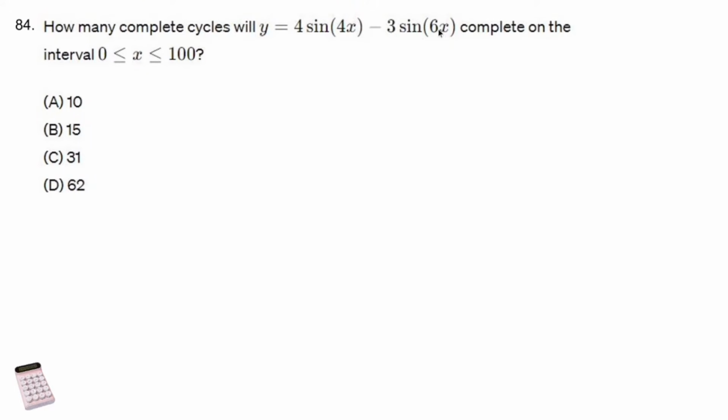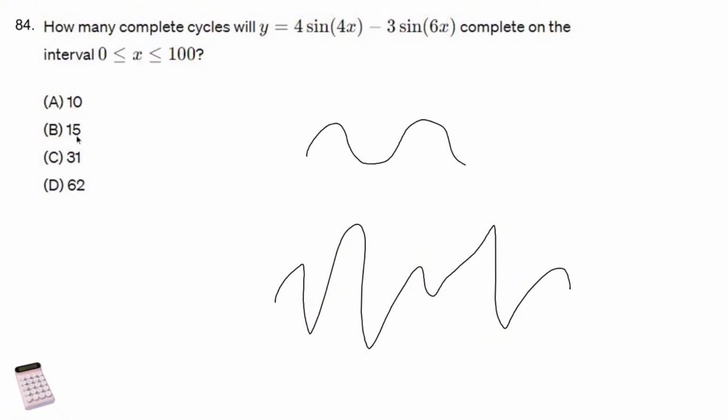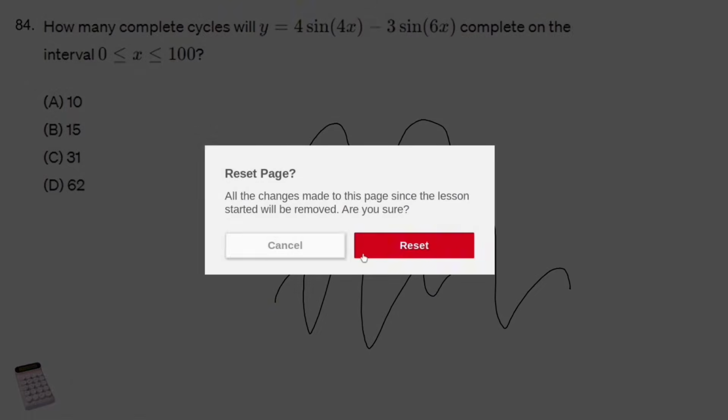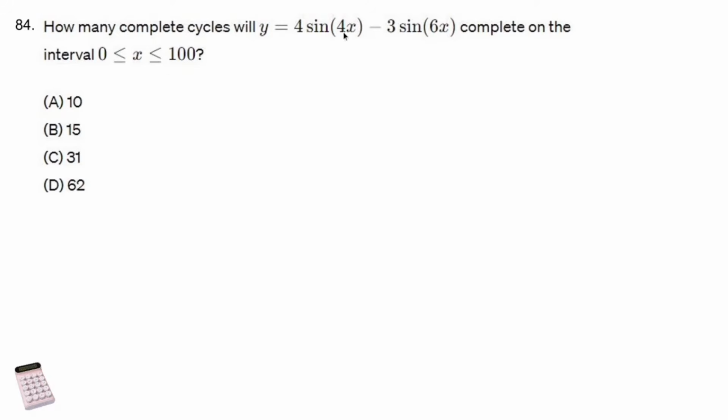And I know whenever I have weird things like this, it's not going to be all pretty. It's going to kind of go back and forth, almost like a heart rate thing. Of course, it's never going to look like that. I just don't know how to draw. So what I'm going to do is graph this in my calculator and find out how long it takes for one period to occur. If it goes up and down and then slows down and then repeats the process right around here, I'm going to find out what one period is.